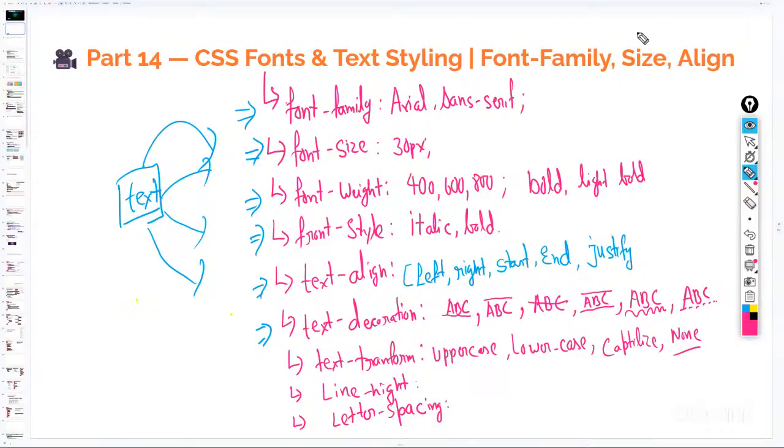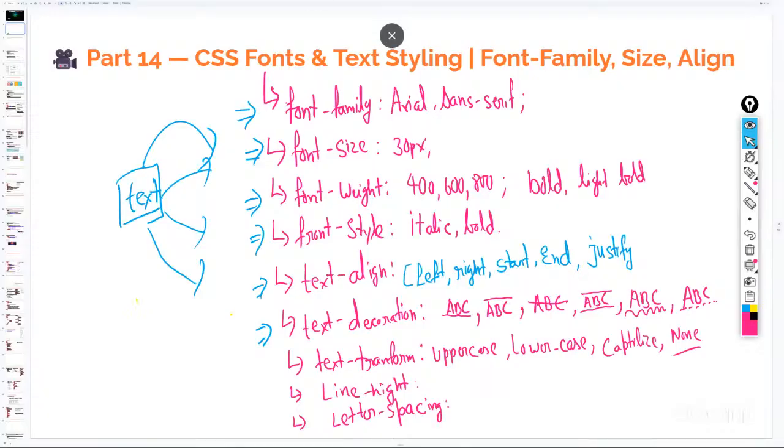Okay. What else? Any other property of text that you require? I think that's more than enough. If you understand all these properties of text, I think this is more than sufficient. Right?